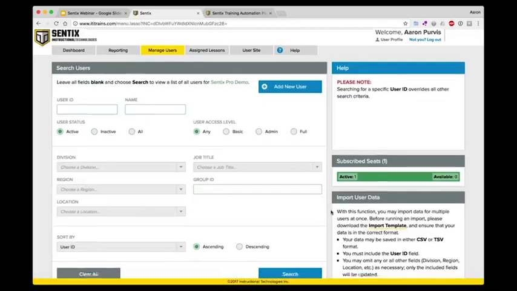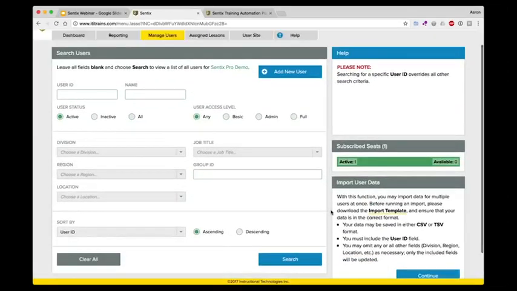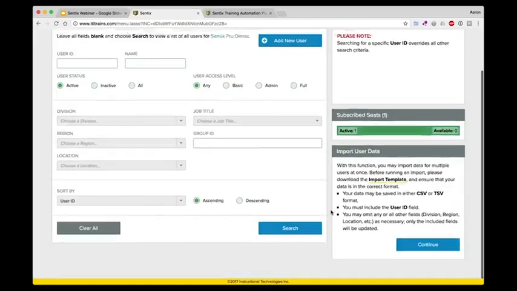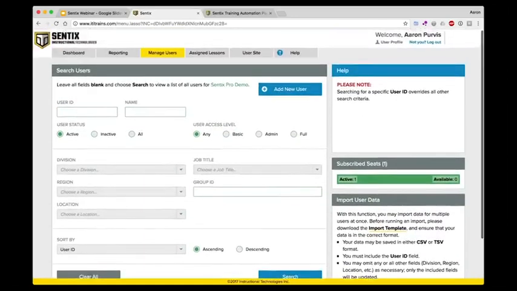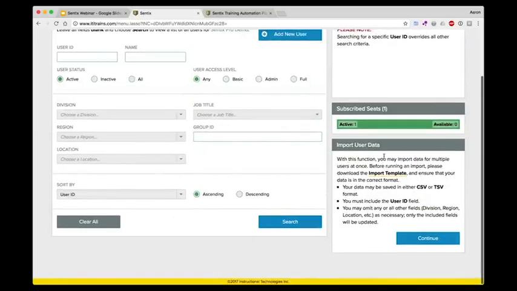So that's manually adding a user. It's that simple. Now, the other thing you'll notice here on the Manage Users tab is that we have this import user data. That gives us the ability to do a few things. We can obviously import a file that adds new users into the system, and I'll go into that in a little more detail here. We do give you the option to download an import template, and that's just basically a spreadsheet with columns that are predefined, for their user ID, their first name, last name, division, region, all that kind of stuff.